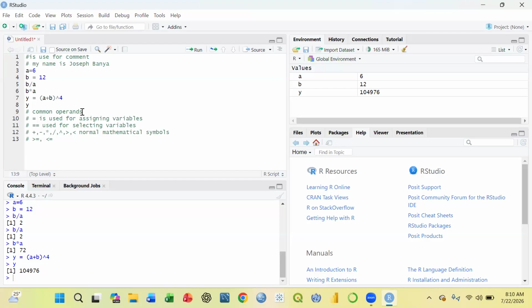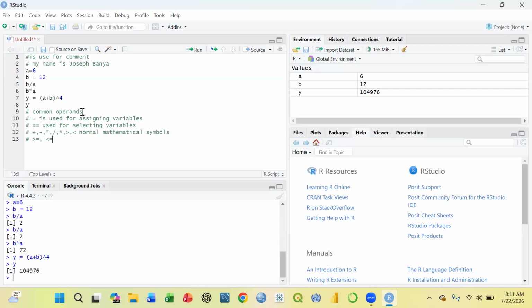Just to mention here, in this one we can't start with an equal sign and then a greater than sign, or an equal sign then a less than sign. We have to say the way it is normally said mathematically: greater than or equal to, or less than or equal to. That is why it is a greater than sign and then an equal sign, or a less than sign and then an equal sign.